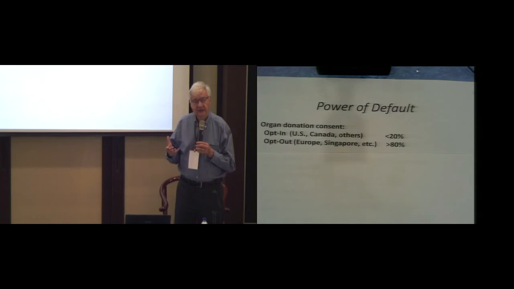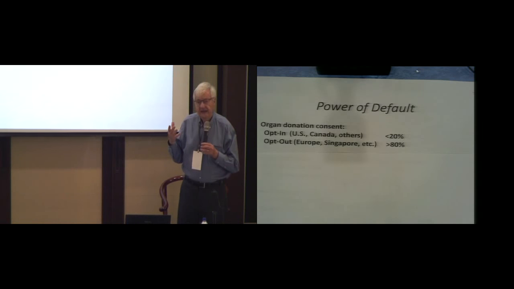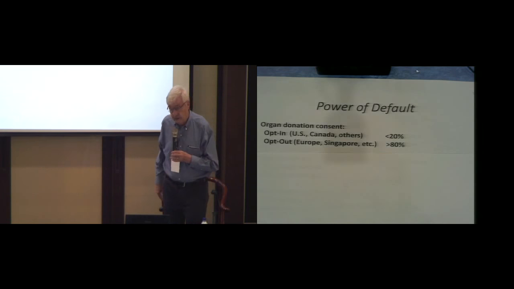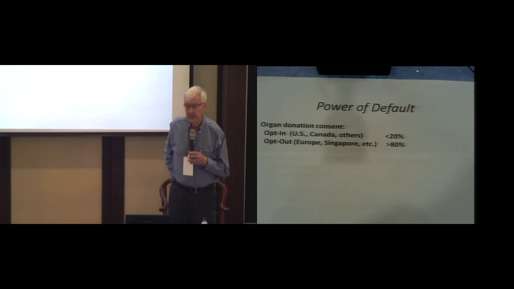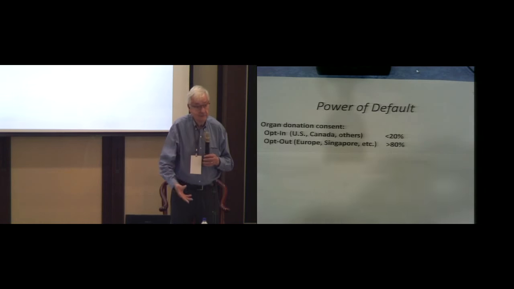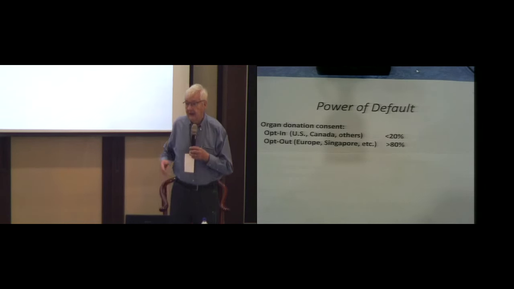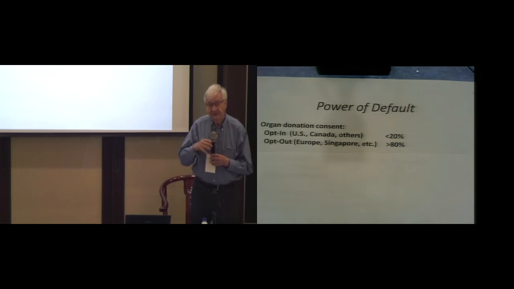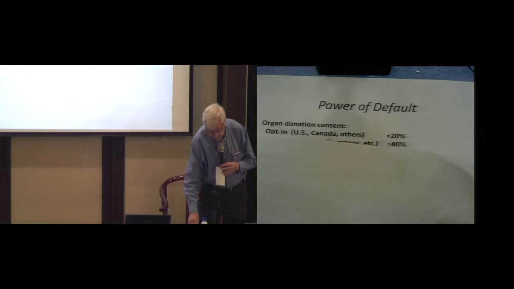And in most countries, big numbers, 70, 80, 90% of people agree, yeah, that's a good idea, because there's a very acute problem of shortage of organs. So there are a lot of people who die in countries all over the world waiting for a new kidney, a new liver or whatever. There just aren't enough organs to go around. So people see that as a serious problem. So they say, yeah, we ought to encourage people to donate organs. But yet we find that it doesn't happen. But the opt-in, opt-out does change the numbers a lot, just not quite 80 to 20.